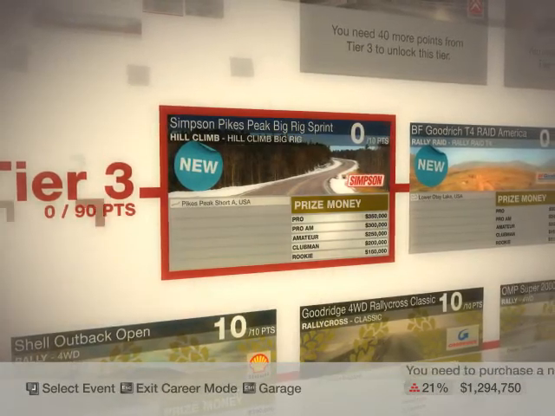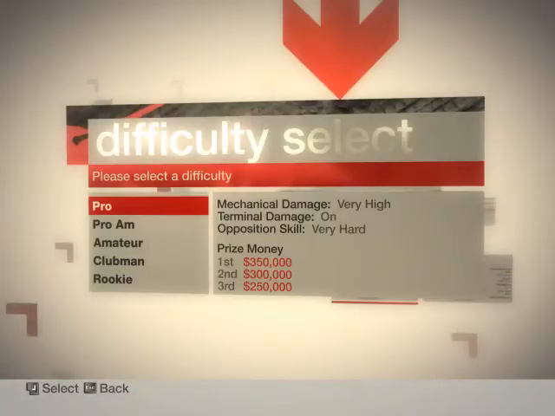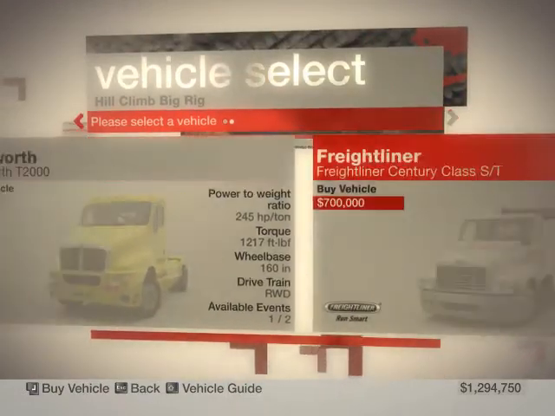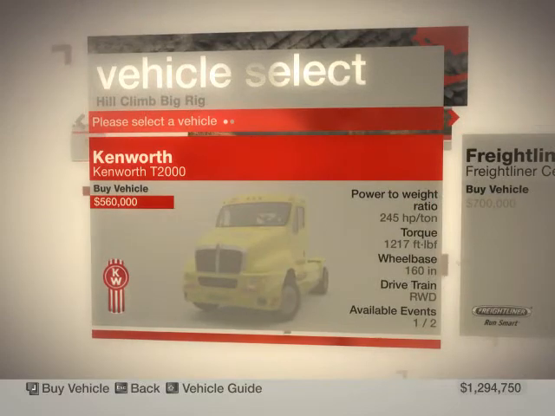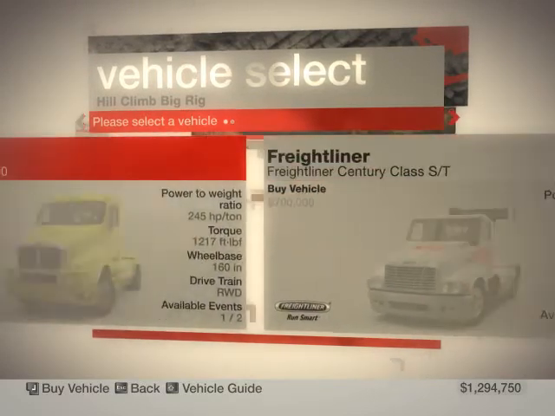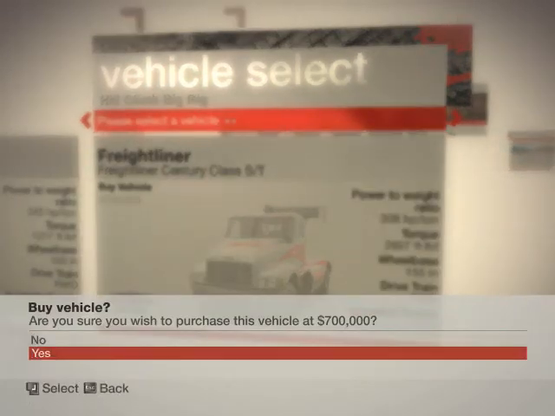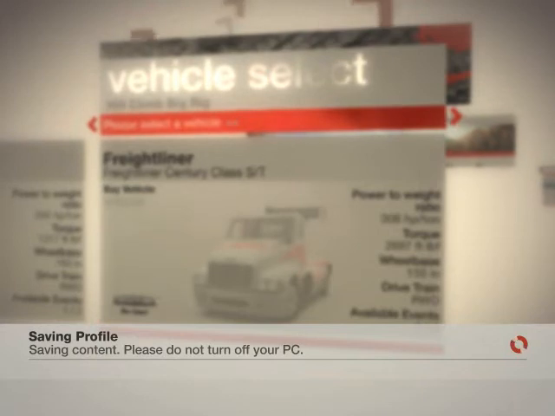Big Rig Hill Climb. And this is a rally, so I'm going to try the pro setting, and let's see, we get to buy a truck. Which one should I buy? Let's buy the Freightliner for $700,000.